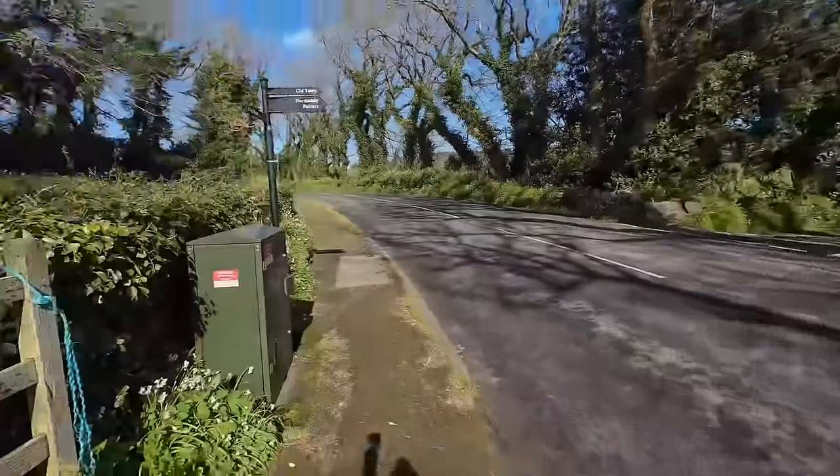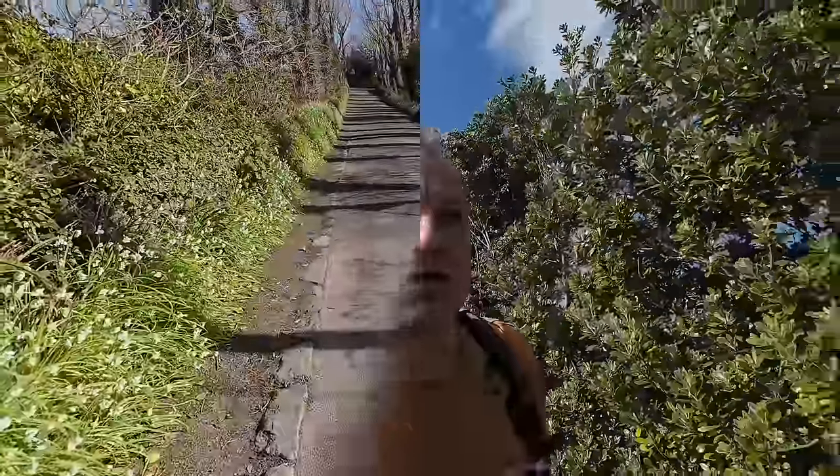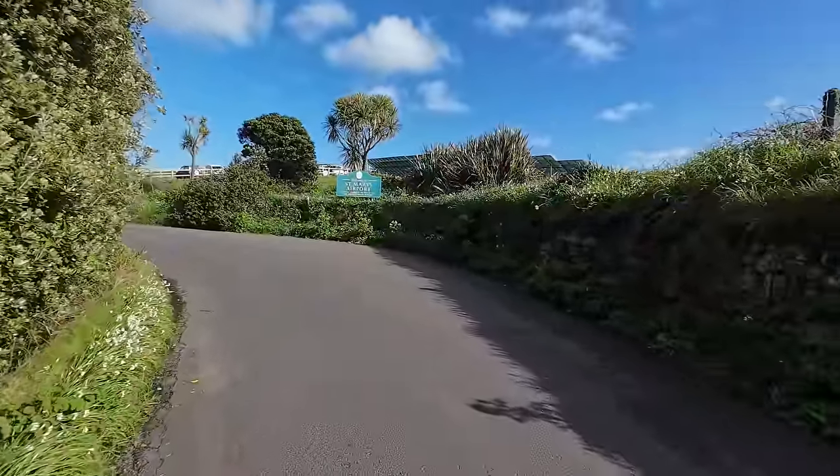It's getting a bit warm and we are heading towards Old Town, so I turned down here. We won't actually reach Old Town today because I've taken a couple of extra beaches a little bit earlier on, but this should take us straight up to the airport. I wasn't quite sure if I was on the right road or not until I came to the terminal building — it looks a lot bigger than some of the Highland island airports I've been to recently. Quite a substantial building really.